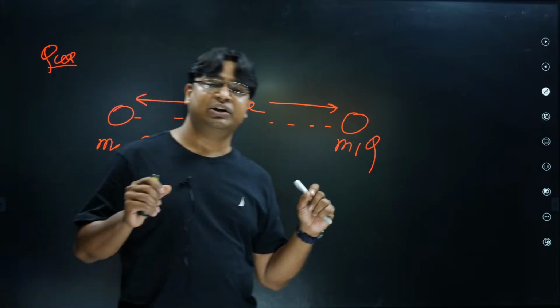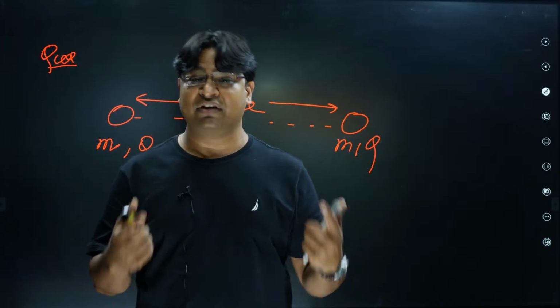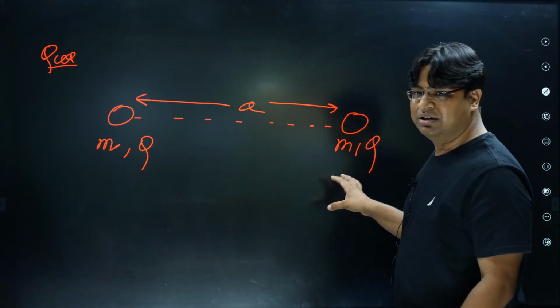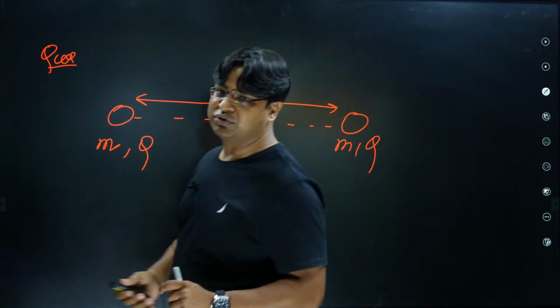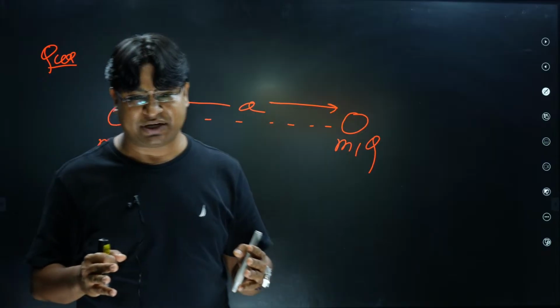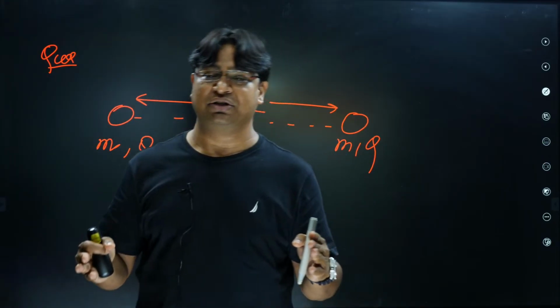Will both of them continue to remain at rest, or will both of them start traveling, or will only one of them travel? So guys, this time we have not clamped any of the particles. So we can see that whatever is going to happen, it will happen to both the particles. Situation is symmetric with respect to both particles. So whatever happens to one particle, identical thing will happen to the other particle.